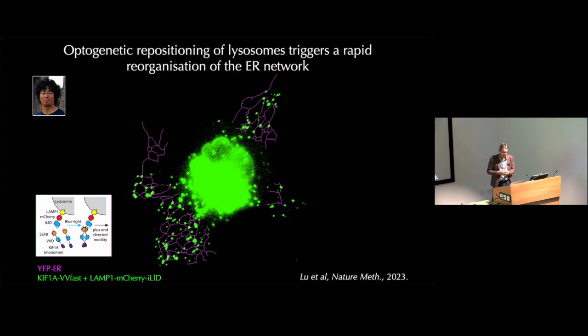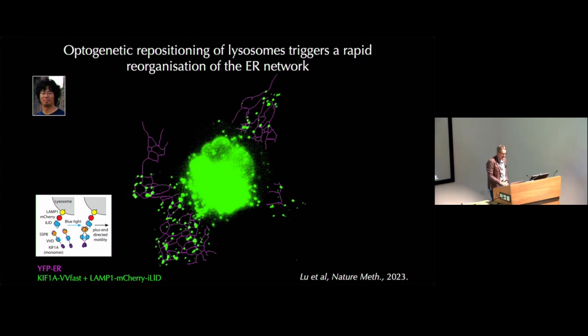We collaborated with Lucas Capitaine, and we used optogenetics to control with light how we connect lysosomes to kinesins. So we made an active anchor which only forms when you put light onto the construct. And as soon as you do that, the kinesin starts moving the lysosomes from the nucleus here out to the periphery. So what you see here, in green, you see the lysosomes. They're located around the nucleus quite a bit in this particular cell.